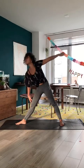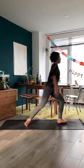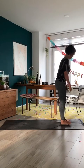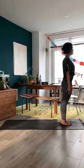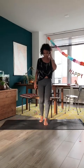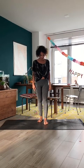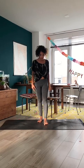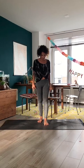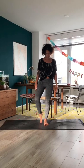Inhale, look down to come up, and exhale, step back to the front, Samastiti, back to where we started. We're going to work on our balance now with a classic yogi posture, tree pose. So finding your grounding first in your left foot by picking up all the toes and then setting the big toe down, the little toe down, and then all of the others.